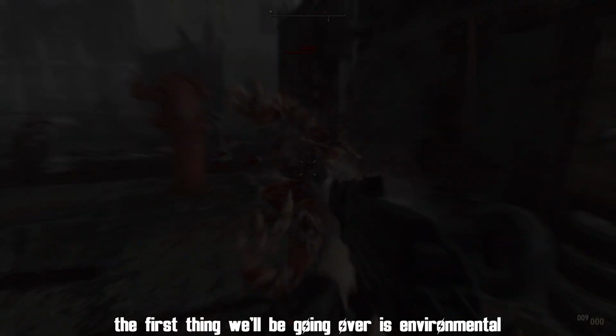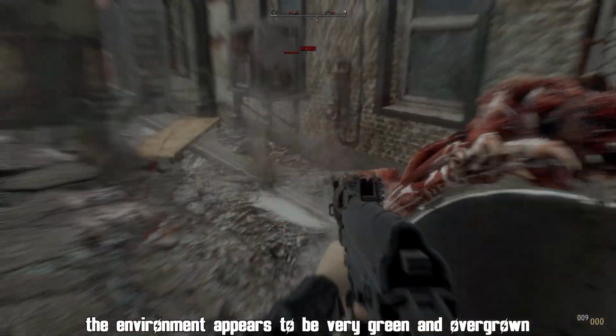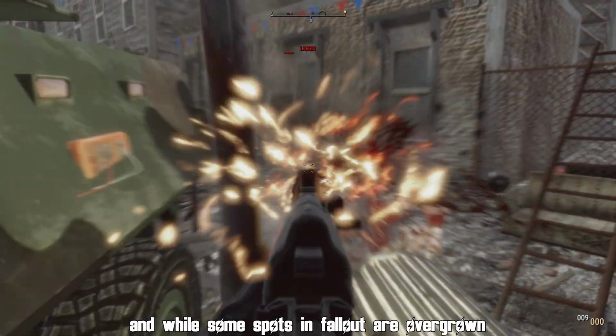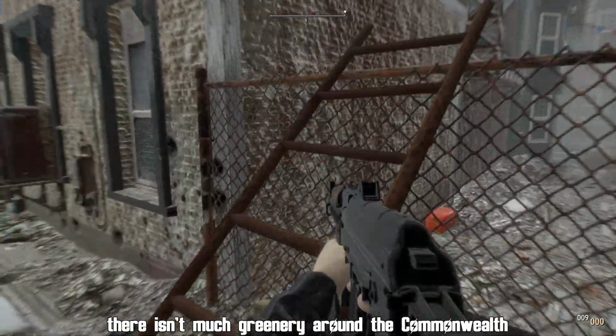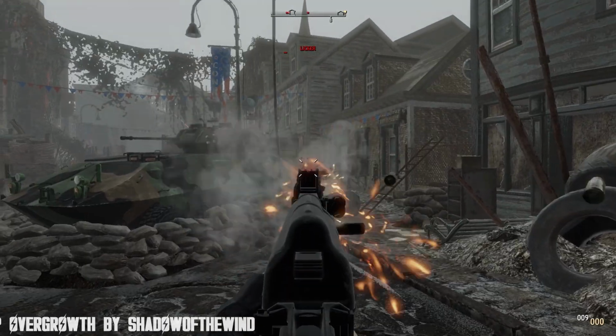So the first thing we'll be going over is environmental mods. So in The Last of Us, the environment appears to be very green and overgrown, and while some spots in Fallout are overgrown, there isn't much greenery around the Commonwealth. To fix this, the first mod we'll be taking a look at is CRP Overgrowth.